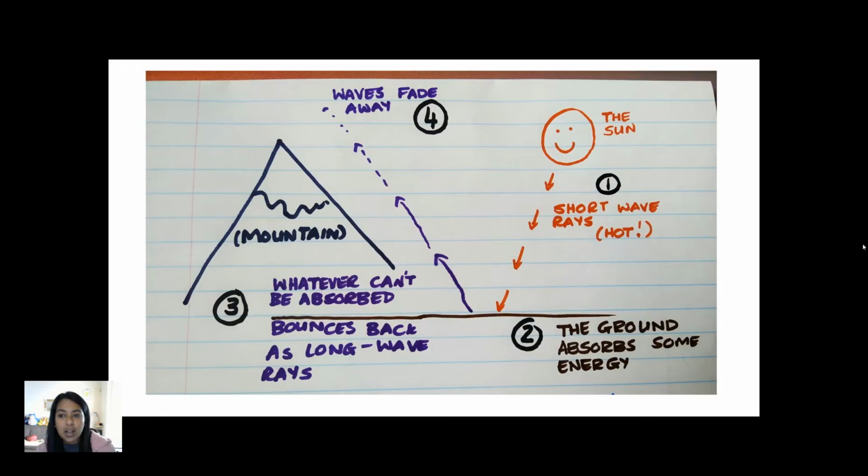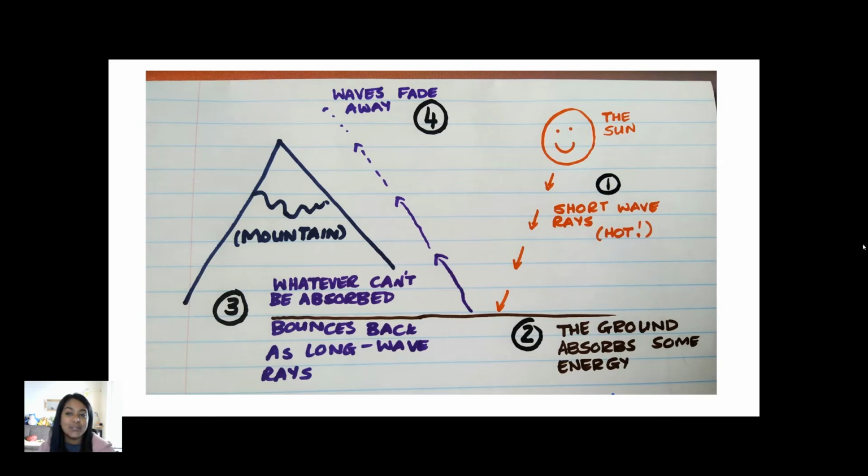But a lot of people ask me, why don't the shortwave waves just hit the top of the mountain? And the answer is it does. The only problem is that a lot of mountain peaks are quite narrow. There isn't a lot of surface area, and so it can't absorb as much heat as places that are closer to the ground because obviously that's a much larger surface area.